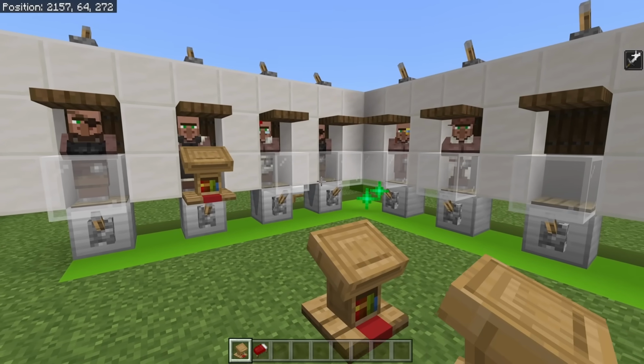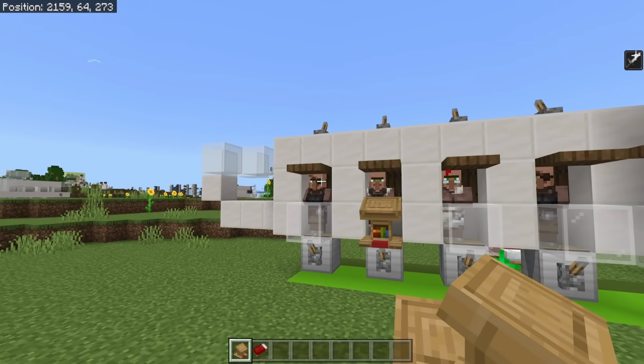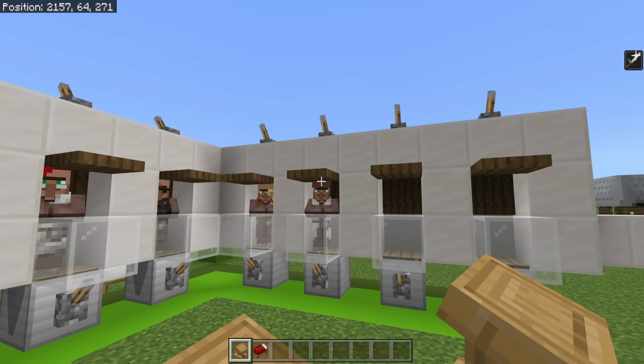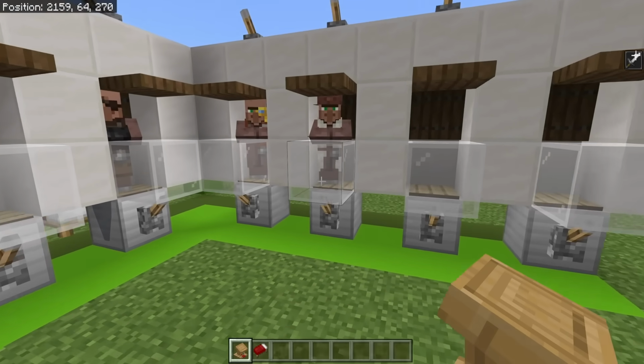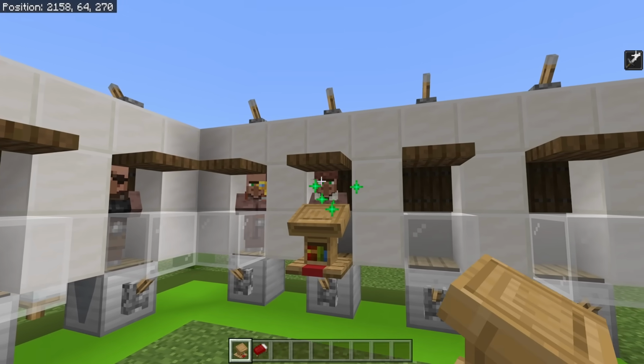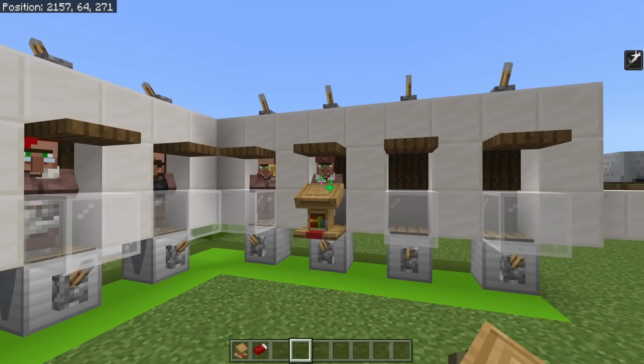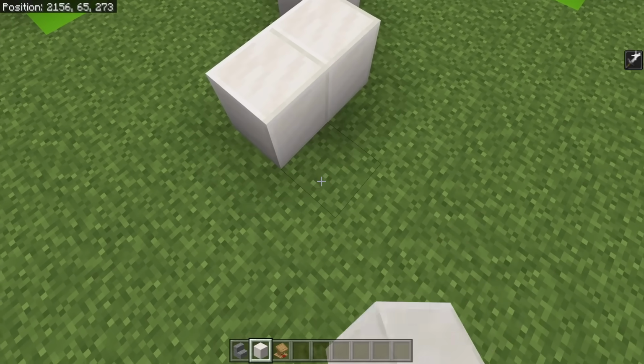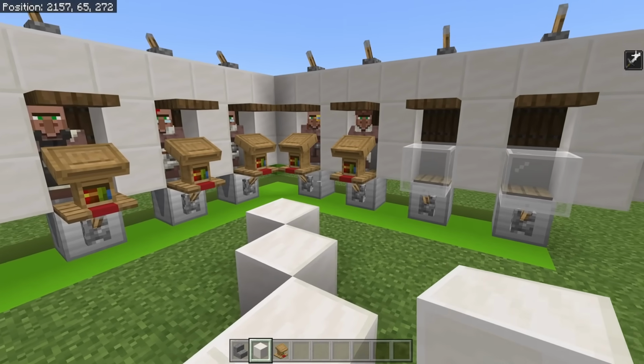It can take a while if you have a whole bunch of villagers, but just pay attention to the ones that have the green particles around them. Once you see someone with green particles, break the workstation, put it directly in front of them, wait for them to link to it, and then you're good to go. So of course, your floor layer is going to be right here at this layer, so you'll build that up after you're done with the trading hall.